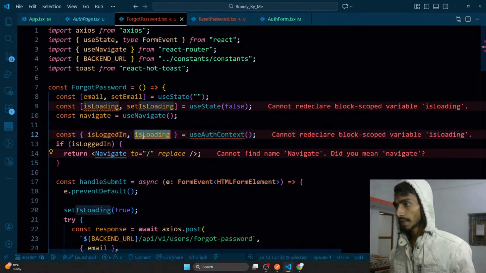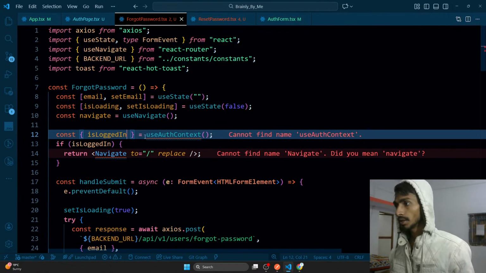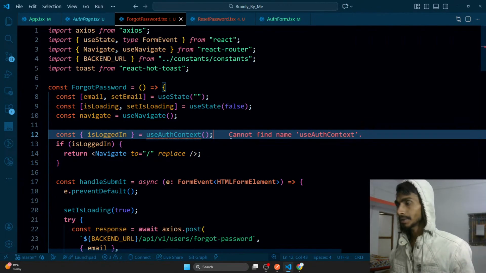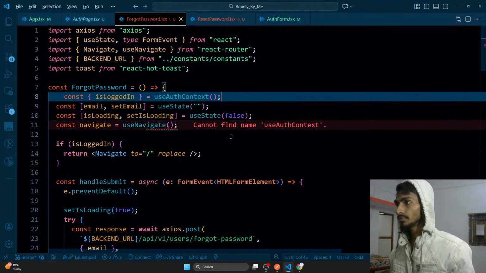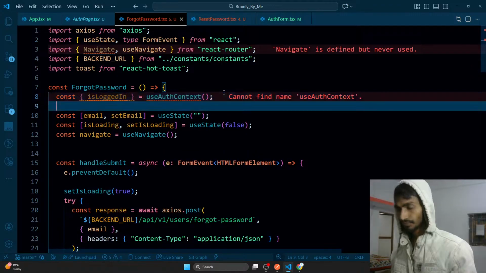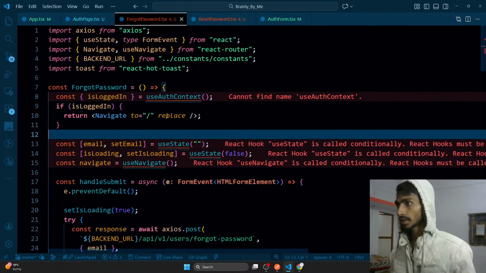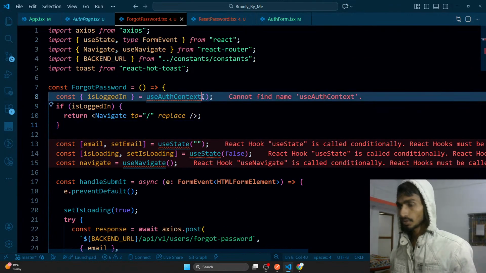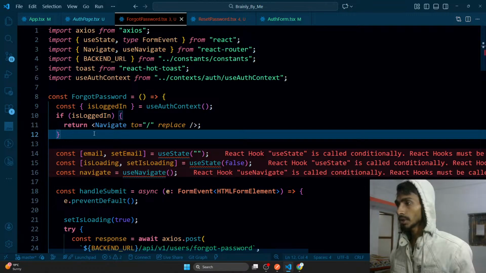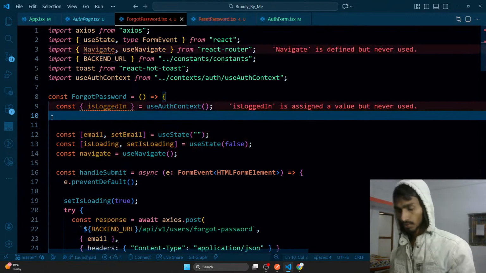Okay, first thing is that I don't need this. Second thing is that I need navigate over here, and the next thing is that I need to keep it at the top, exactly there, just like this. Choose auth context. Okay, it's called conditionally, so let's use it here.